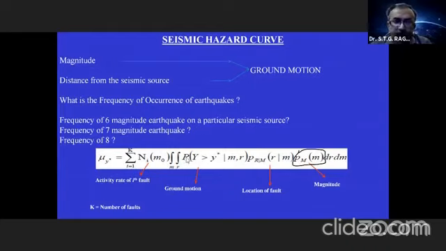Now to find out the risk associated with ground motion, you have to find out the probability density function for magnitudes and distances also. That means you have to find out the risk associated with magnitude, that is, the frequency of a magnitude 6, the frequency of 7, the frequency of 8. These have to be estimated first. Among all three probabilities, all are very well established. The only challenging thing is the magnitude itself. I will show you why.